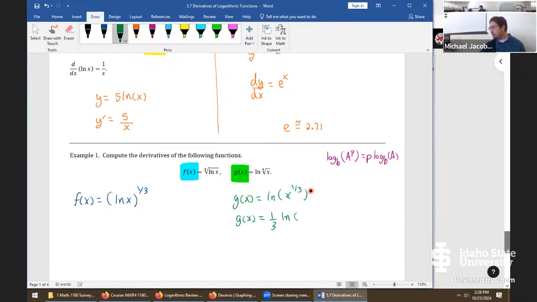So applying that, down below here, g of x turns into 1/3 natural log of just x. Suddenly, this one is a far, far easier derivative. It's just a constant, 1/3, multiplying the natural log of x. We already know the derivative of natural log x just turns into a 1 over x. So let's differentiate this right away. G prime of x now is going to be 1 over 3. Differentiate x, it goes in the denominator, and so it just joins x in that way. It's now 1 over 3x.